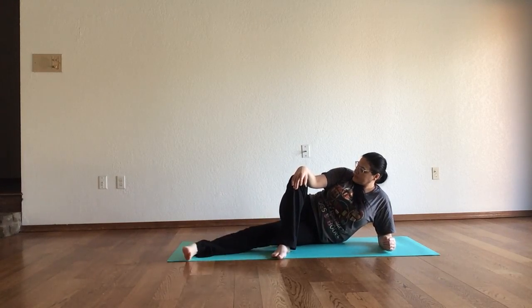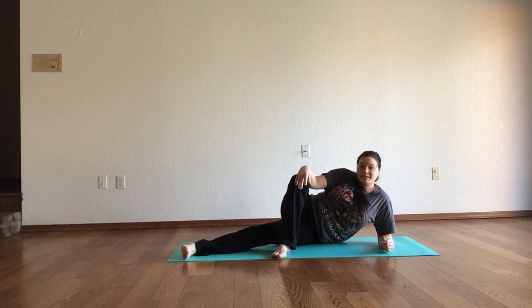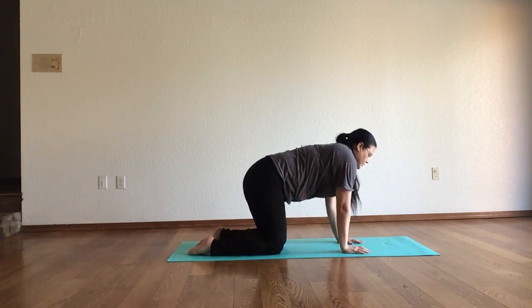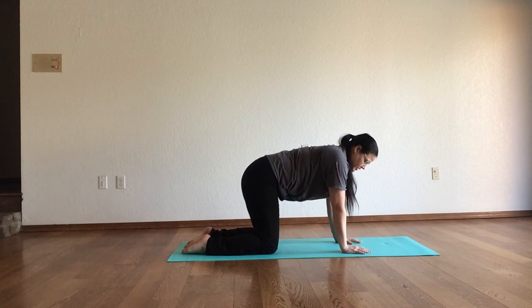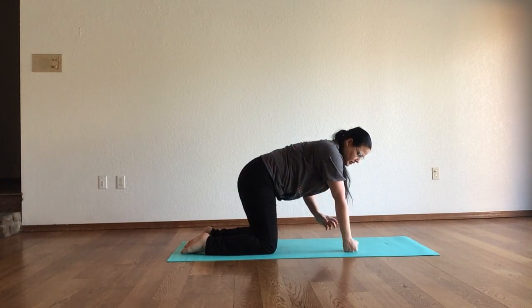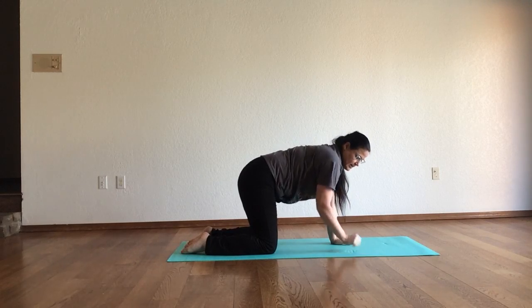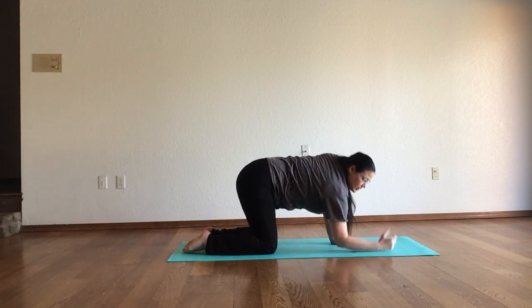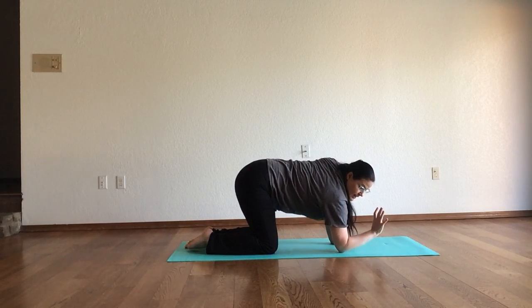Let's come into all fours on hands and knees. So as always, if being on the palms is not comfortable for you, you can always be on the flat part of your knuckles in gorilla fists, and this way your wrist stays straight. This will help. You can also have your forearm on the floor if you need to take your wrists out of the equation entirely.